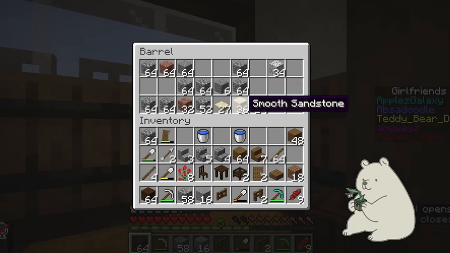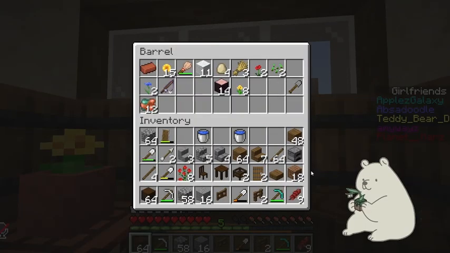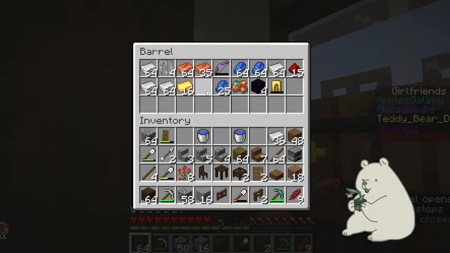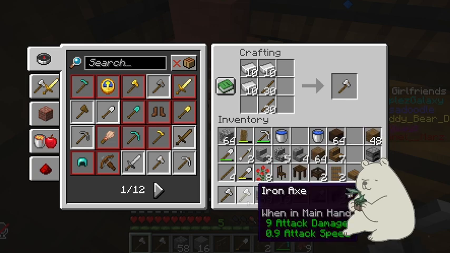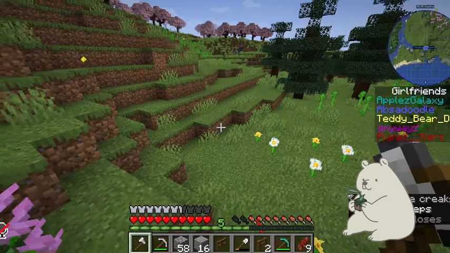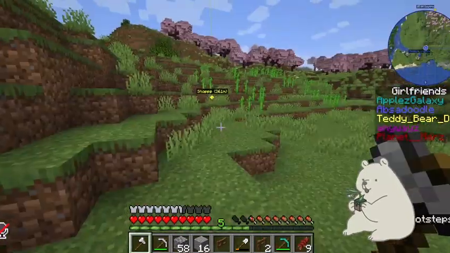There we go. That's actually probably an all right amount of cobble. I do have another furnace here, yeah. Oh, and the last thing we needed was another axe. We'll make two, just in case that was not the one I meant to switch out. There and there, there we go. Okay, let's go. Back we go.